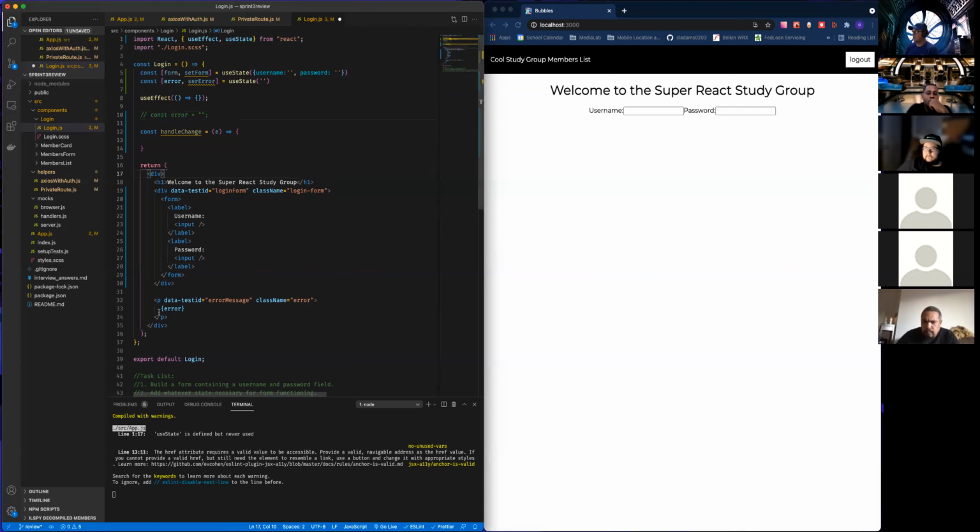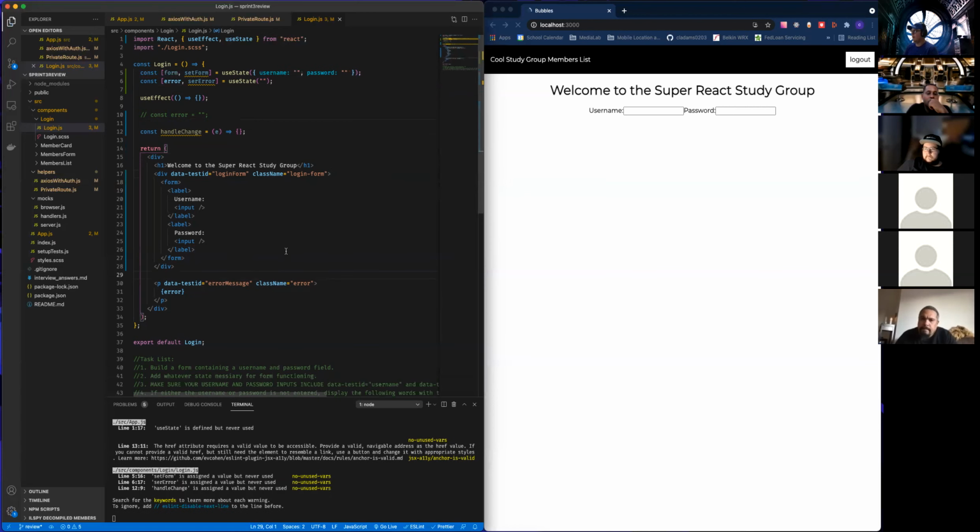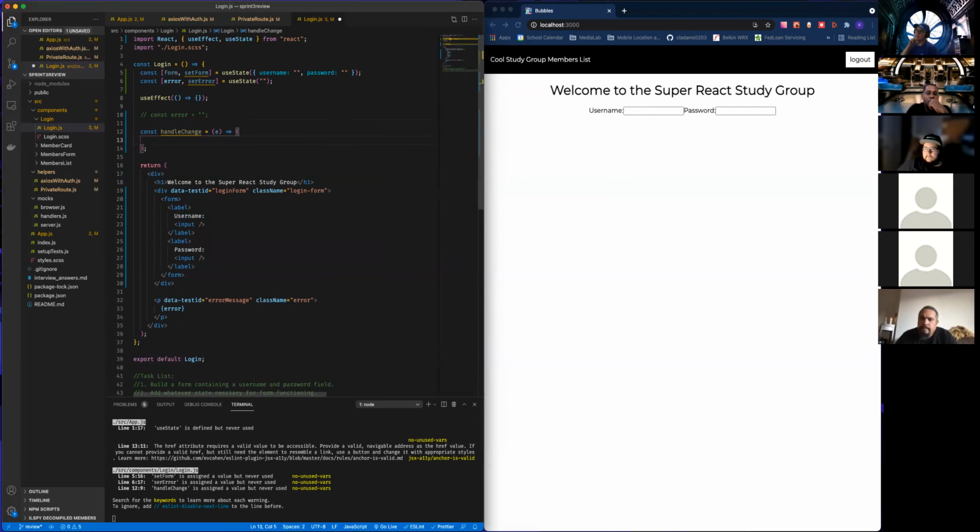There's text checking down here for the error, which I believe, yeah, it should just be empty until an error actually arises. It's not like the one that you did during the week where the CSS was getting a little funky and you had to do some different things.